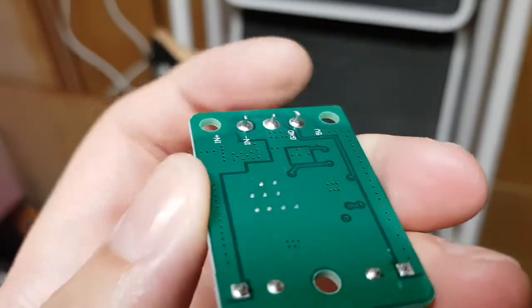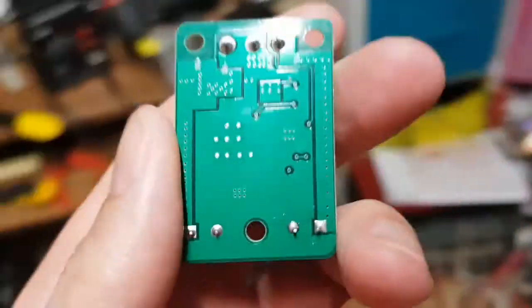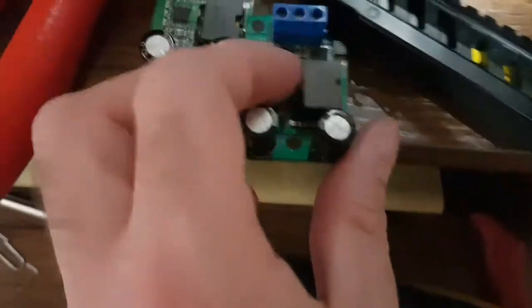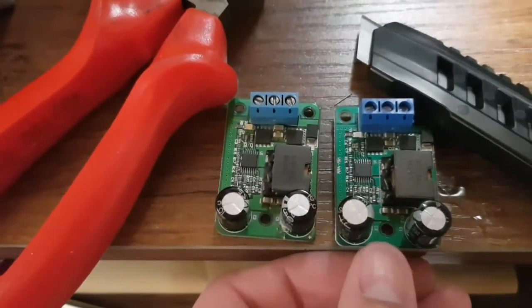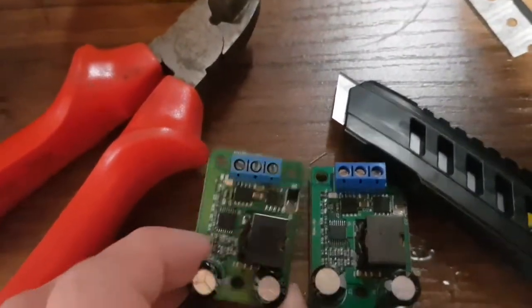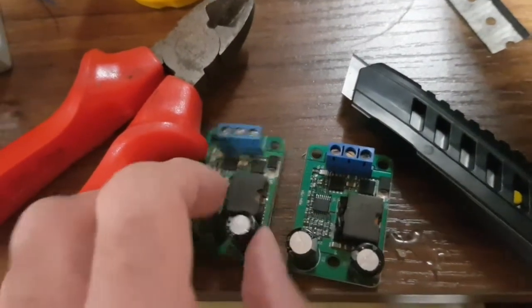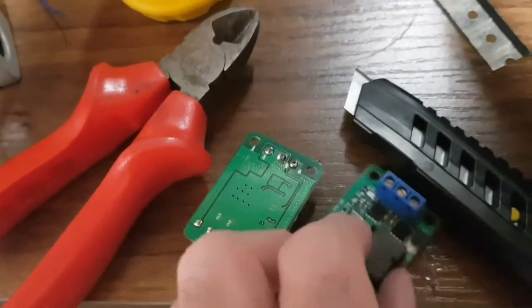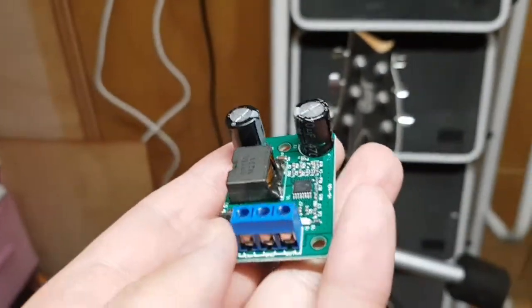Joints on the back look a lot better. We've got a nice big solder spike on that. That won't cause us a problem. Now there is a bit of a difference between the two. So as you see, oh no, they are exactly the same. I thought the old one didn't have a hole in it, but it does. But no, they do look identical. And the backs, yep, look the same. Well, I'll fit the new one, and hopefully that fixes the problem.